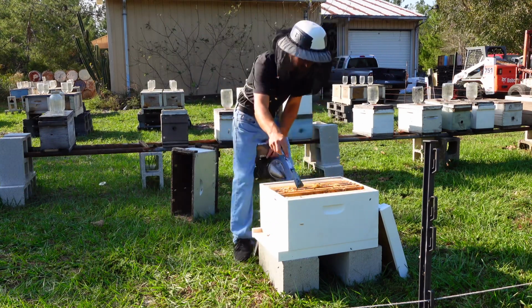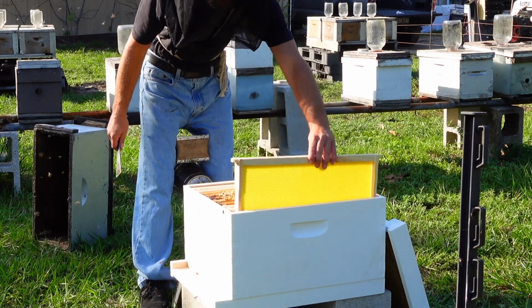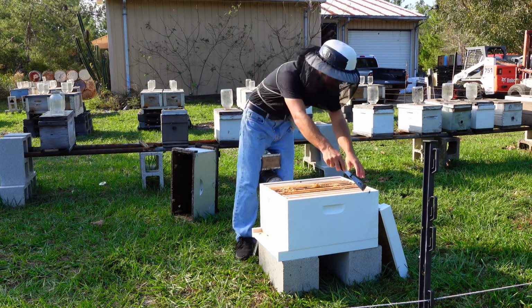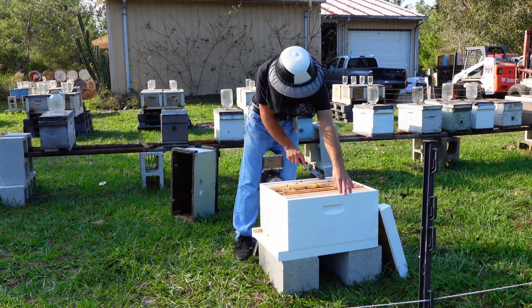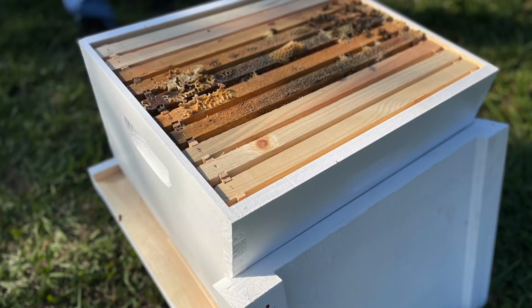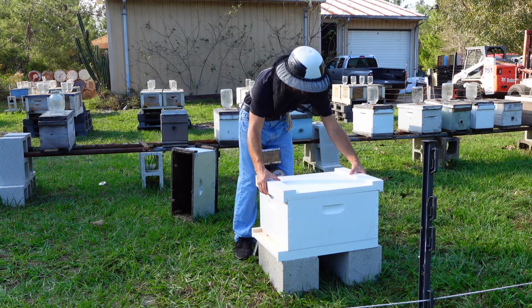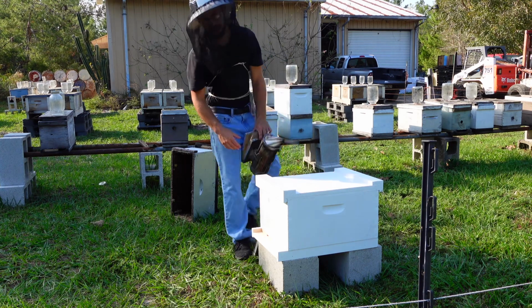So now that we got that nuke loaded, we'll squeeze in these frames, put that last frame of foundation in there. Make sure that you squeeze your frames together. You don't want, you know, these big gaps in there. Otherwise, they're going to draw that comb on these new frames. They're going to draw it all funny, and it's going to be one big ugly mess. So that's a tip. That's a pro tip right there. Make sure you get your frames squeezed together. All brand new foundation on there, so that once we get these girls fed real good, they'll draw those frames out, and this thing will be ready to make some honey in the springtime.